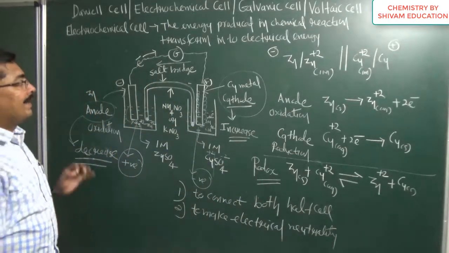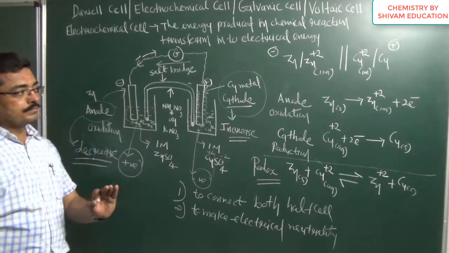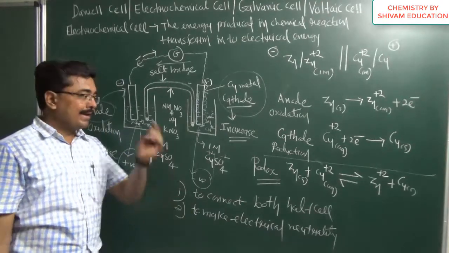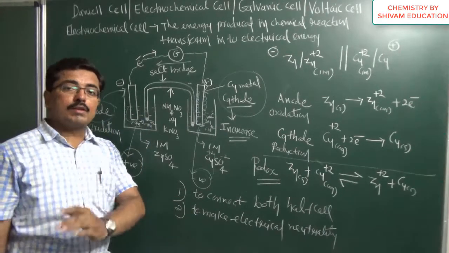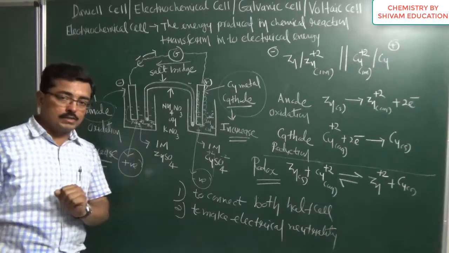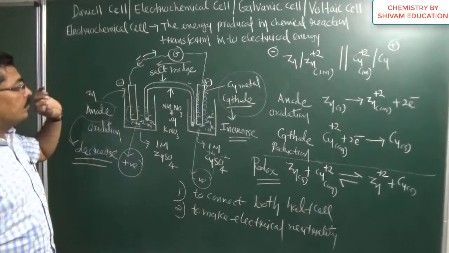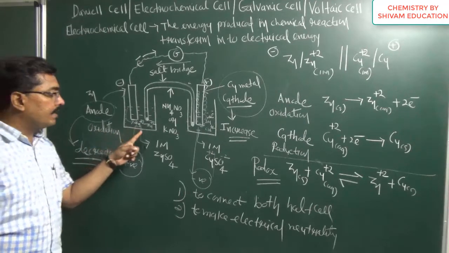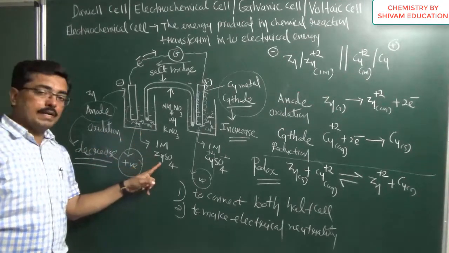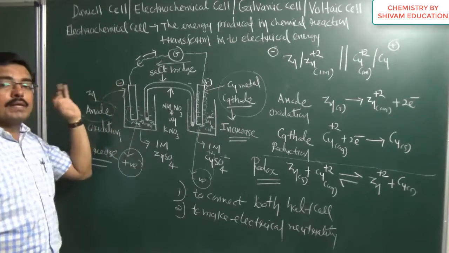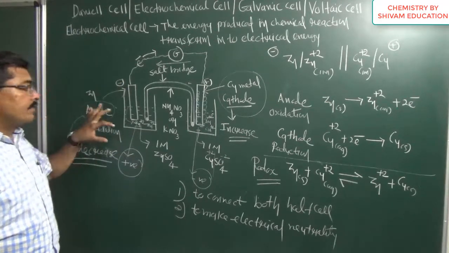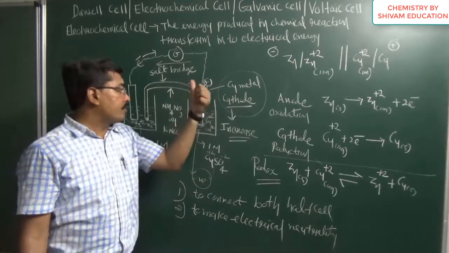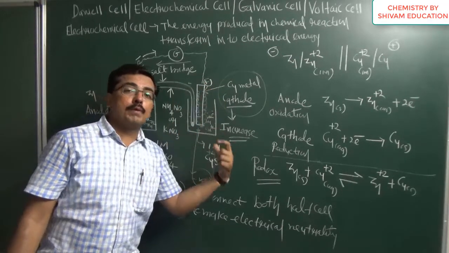So in this lecture, we have discussed the construction and working of the electrochemical cell as well as the construction and working of the salt bridge. Once again, just revising: initially, to construct the electrochemical cell, we took one beaker. In this beaker, we took an electrolyte solution of ZnSO4, in which we placed a zinc metal strip. So it will be a zinc half cell. Similarly, in copper sulfate solution, we placed a copper metal strip. So it will be a copper half cell.